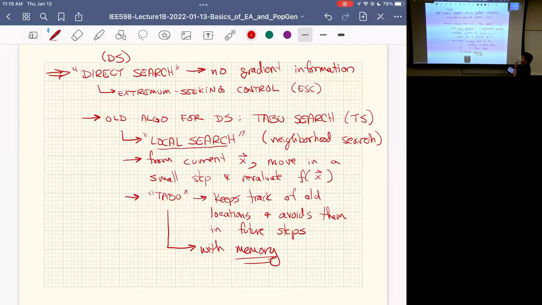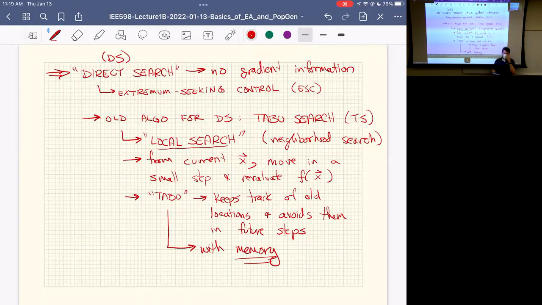Right. Well, I would say that, so you're right, all of these direct search methods are likely going to do some sort of exploration to build an internal model of what's going on. The distinction between extremum seeking and taboo search is that extremum seeking control is usually an application-specific thing. Taboo search is often implemented on a computer, often in a discrete optimization setting, whereas extremum seeking control is often implemented in a physical system, not while you're optimizing, but while you're actually operating the vehicle. And so a lot of times the notion of them is roughly the same.